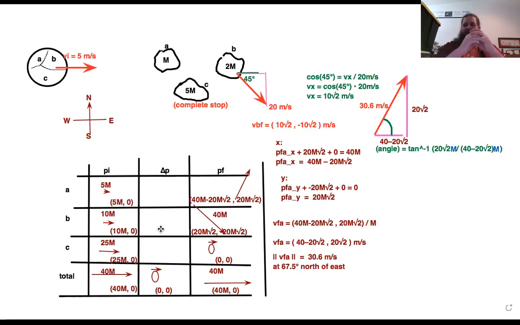If you're watching this go in slow motion and you can actually time how many frames of video it takes for the explosion to happen and convert that to time in seconds, presumably some tiny fraction of a second, then you can divide the change in momentum by the amount of time the explosion takes, and that tells you the average force each object is experiencing. And that will also be a vector because direction matters. Any other questions on this explosion problem?